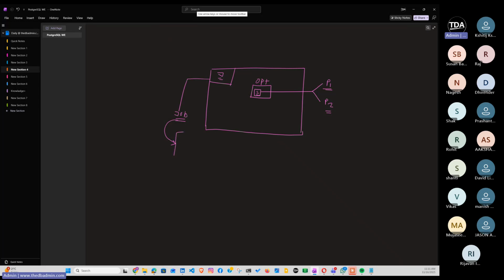I have created two parameters with the string option, and I have configured my job. Whenever I run this job, I have to pass these variables, P1 and P2. The moment I run it, it starts executing this script.